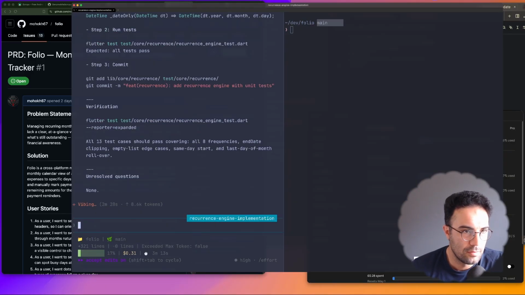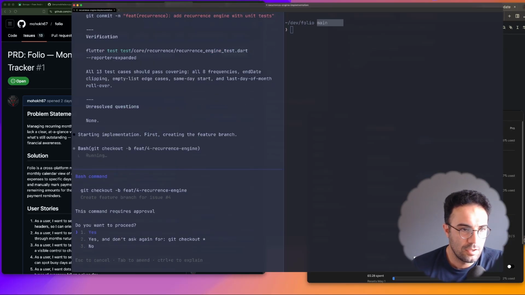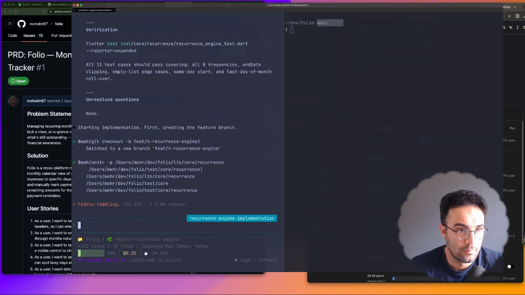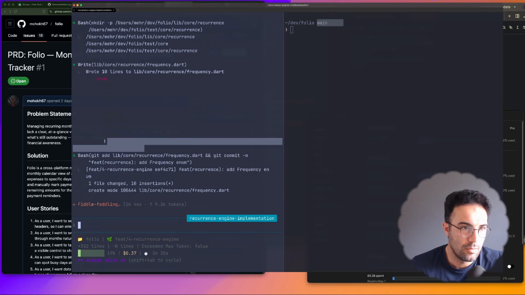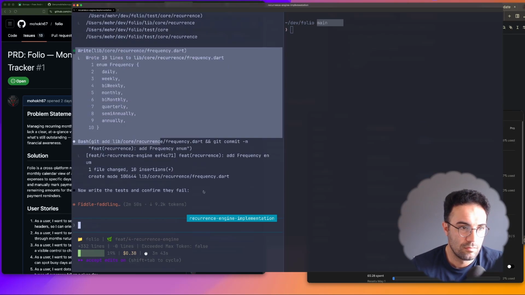Auto accept. And git checkout. That's very good. In fact, because we asked it to create a branch, it's doing it. And you know what? Let's go with that. I think I need to change my theme in the terminal because it's nonsense and I can't see most of the time.